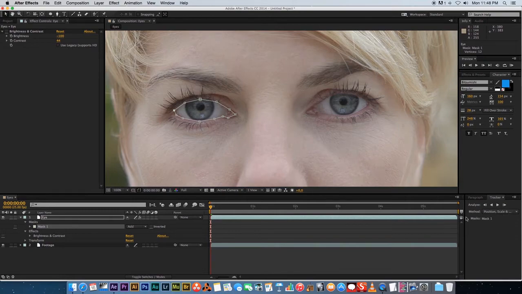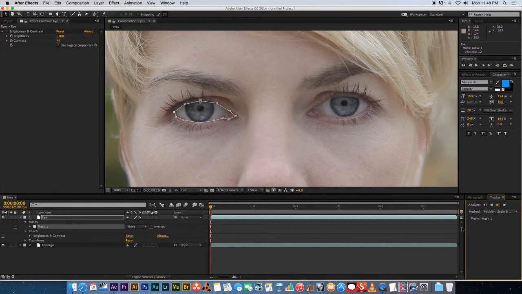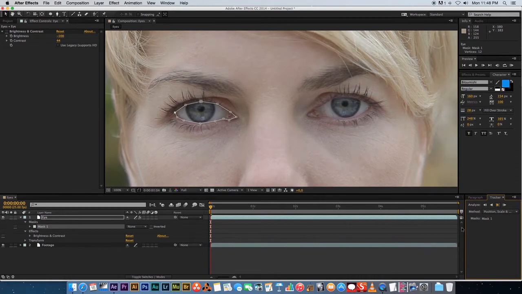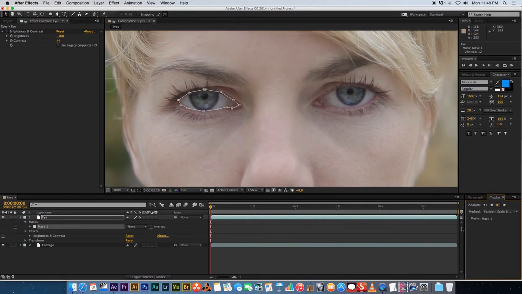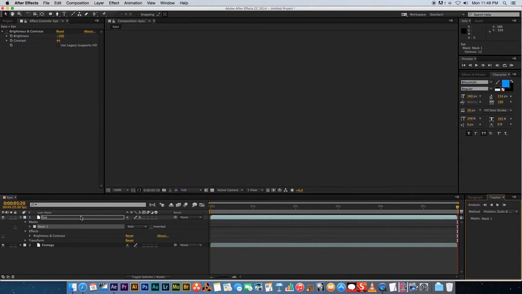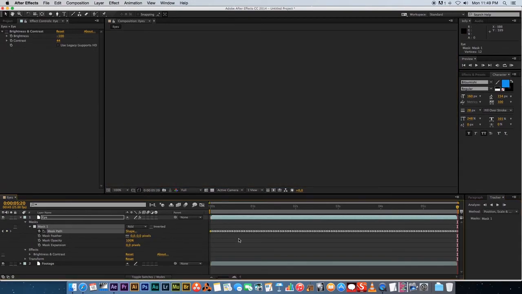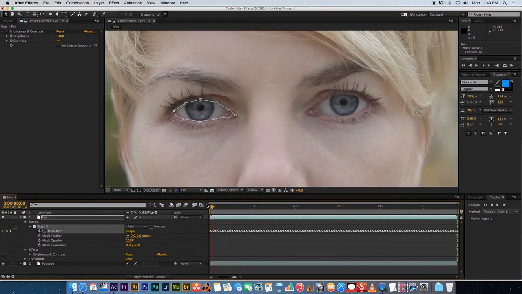So now on the bottom right hand side of your screen, it will open up the tracker, and you'll have 4 buttons here that you can track forward, either by frame, or you can just track forward all the frames. So I'm going to click this button, track selected masks forward, and it's going to go through each and every frame, and it's going to try and track that mask to that shape. So you can see the video playing, and you can see the mask is actually following along. Okay, once that's done, you'll actually see if you expand your mask that it's created all these keyframes on your mask path, which is great.